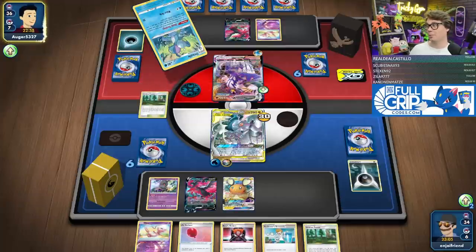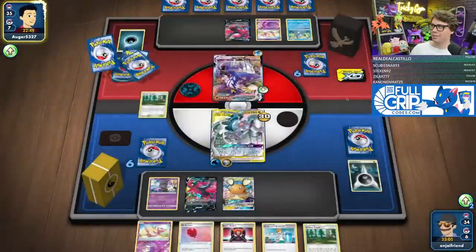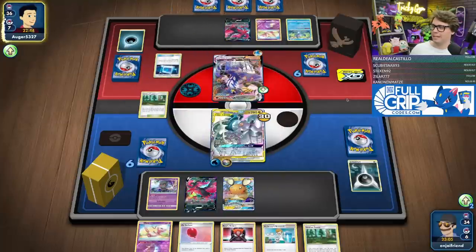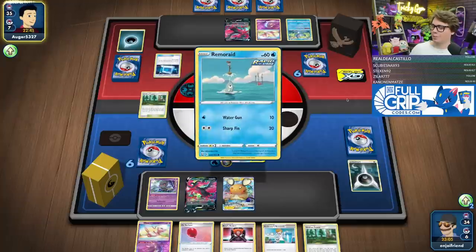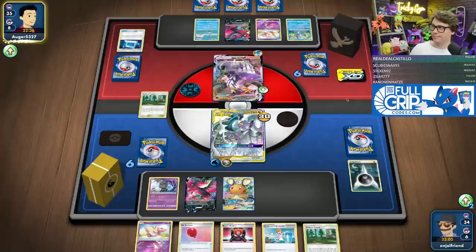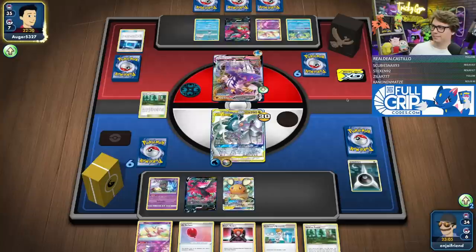Oh, my opponent could energy switch. I did forget about that. Oh, I might be getting ruined here. Might be. I forgot about the E-switch. I did. Let's hope for a never punished situation. What do you think? You think I'm getting punished? Nah, they're gonna Gale Thrust. They about to Gale Thrust.